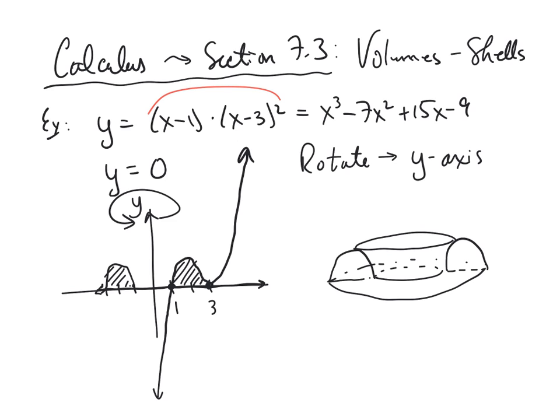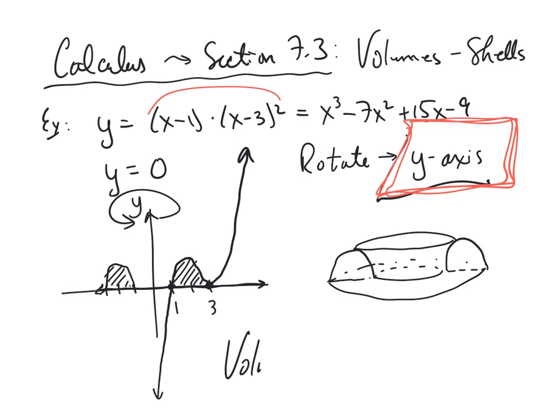All right, so if anybody knows what a bundt cake is, that's the shape I'm going for here. It's supposed to look just like a bundt cake. Okay, now the important part to get yourself started on any of these shell problems is to understand which axis we're rotating around. Here we're rotating around the y-axis. Please refer back to your formulas if you need to.